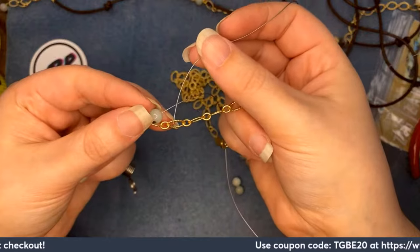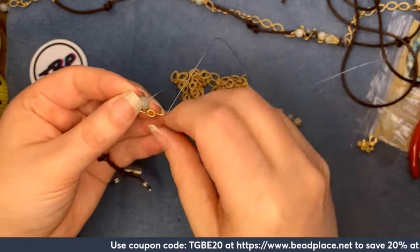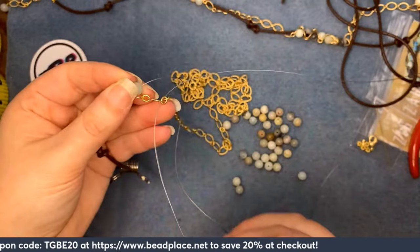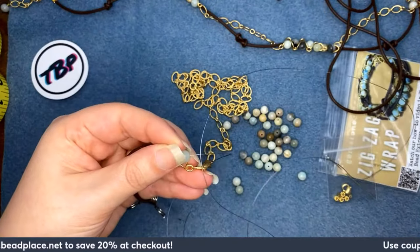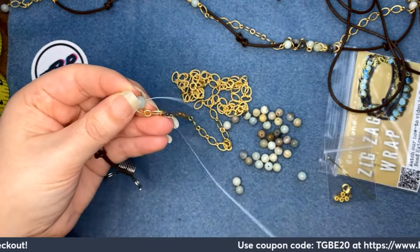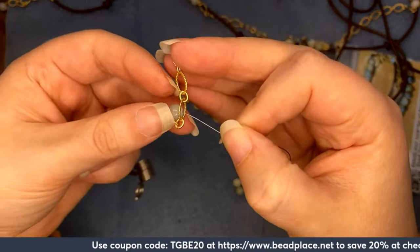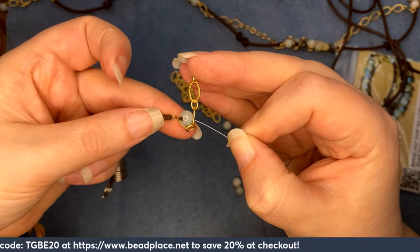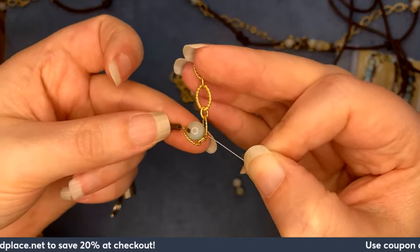So we're going to take the wire in this direction. So it has to lay flat. We don't want our chain links twisting. So I'm wrapping my wire up in my tools. I'm gonna take a minute to just spread everything out so I can make this easier to show you. Okay, so here we go. You see how it looks like a V now? Let me know if that's clear.